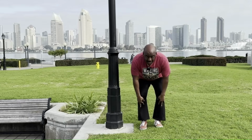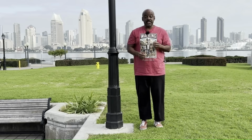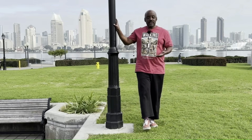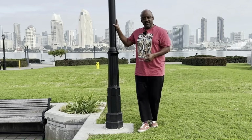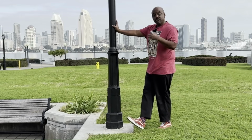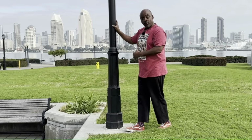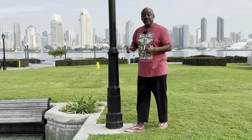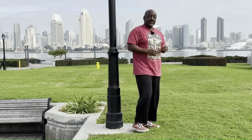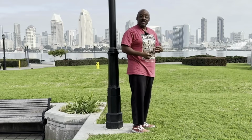I'm going to start from the bottom up, showing you an exercise to strengthen the anterior tibialis muscle, which is in the shin. The anterior tibialis muscle helps to dorsiflex the ankle, like this. That's a key movement that we need to use as we're lowering the forefoot and then moving our body over the standing foot.